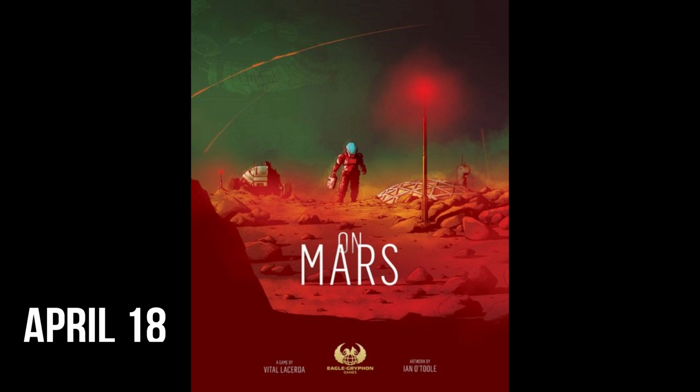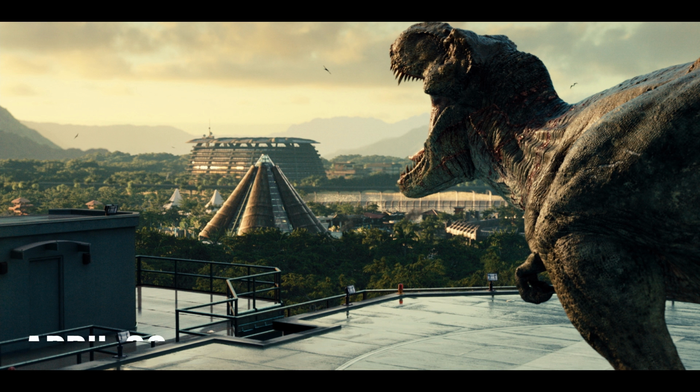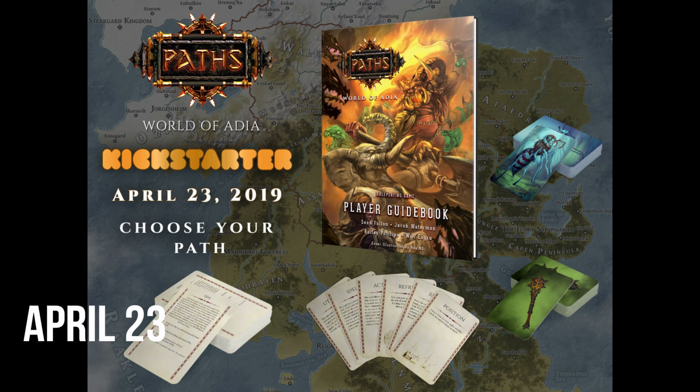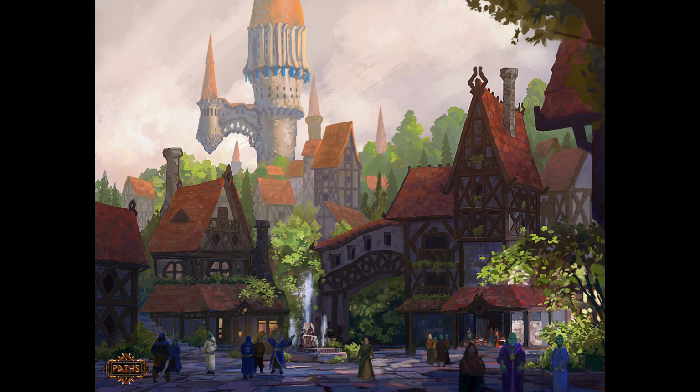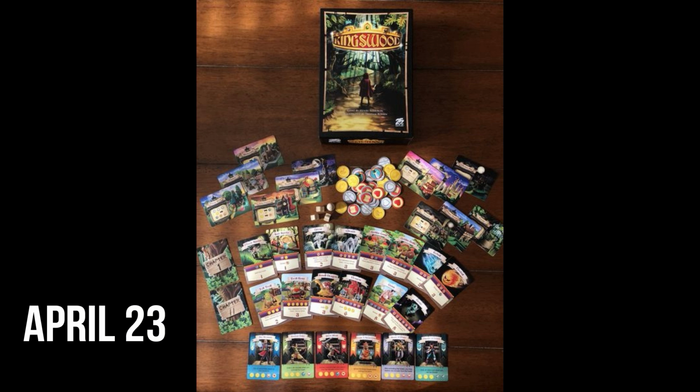Eagle Griffin Games, planning to launch On Mars by Vitalis Serta and Ian O'Toole, and it is for 2 to 4 players. It takes about 90 to 150 minutes to play. On April 22nd, Exod Games launches Jurassic World Miniatures Wargame. On April 23rd, Smunchy Games launches Paths, a game for 1 to 4 players that takes about 60 to 240 minutes to play. Also on April 23rd, 25th Century Games launches Kingswood, a game for 2 to 5 players.